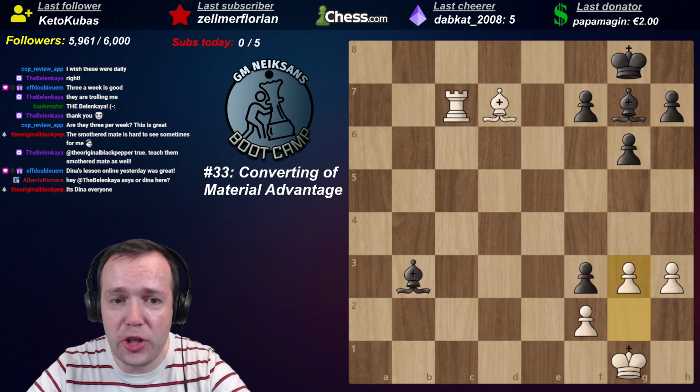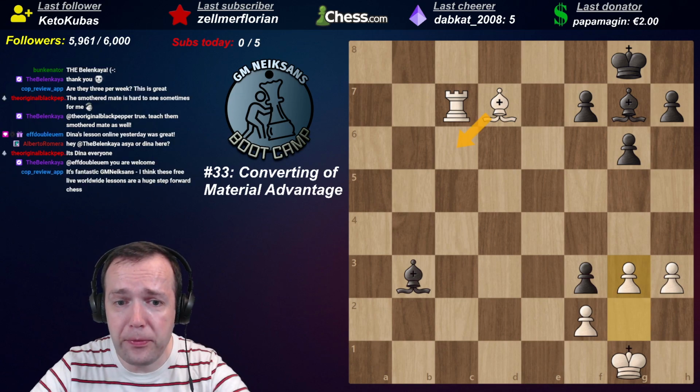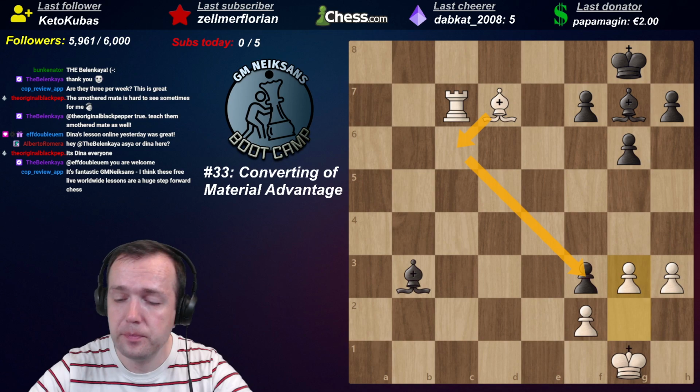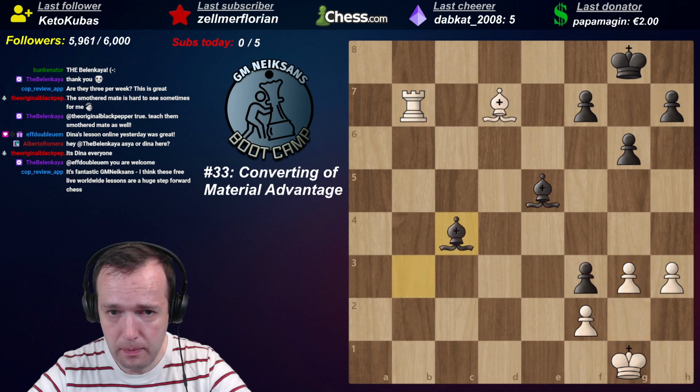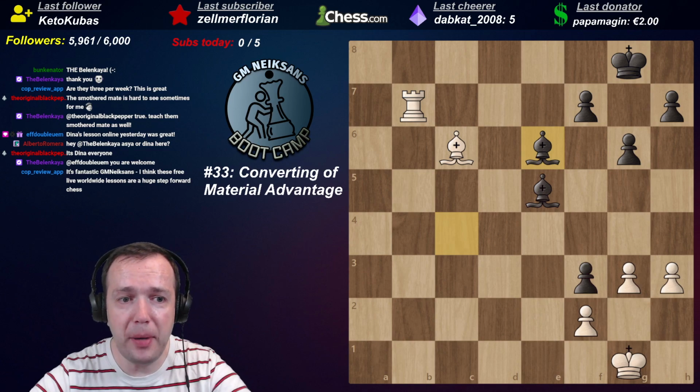So here we play g3, and our intention here is to play bishop f3, take the pawn here. And now the fun part. The fun part about this moment.